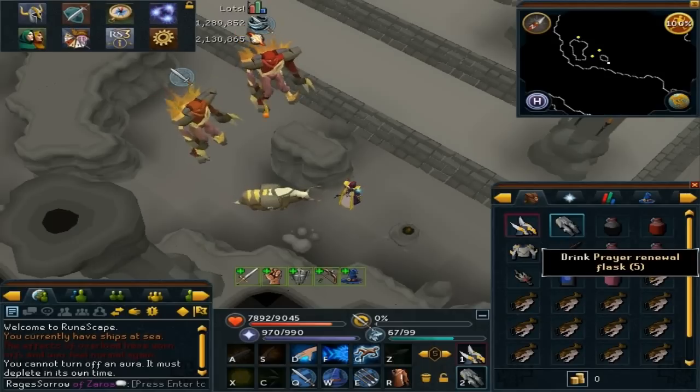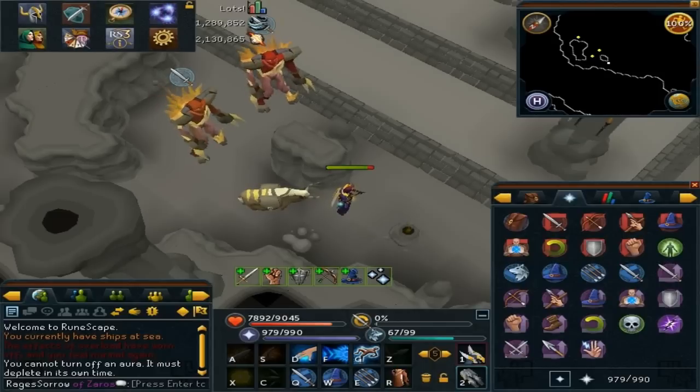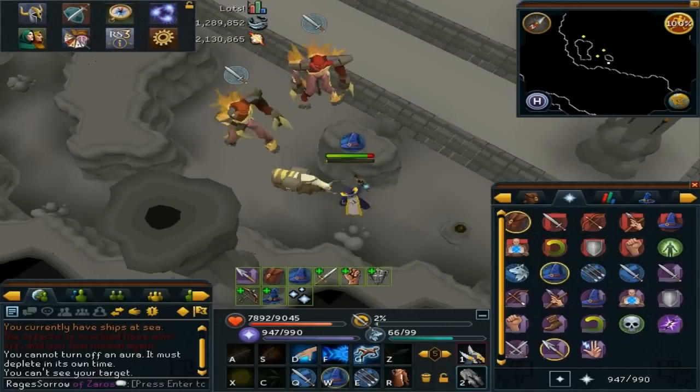Go ahead and activate your aura, drink your Overload, and drink your Renewal if you brought one with you. Go ahead and turn on your quick curses and make sure that you have your spells and everything like that set. And start attacking the first Tormented Demon that you have lured.